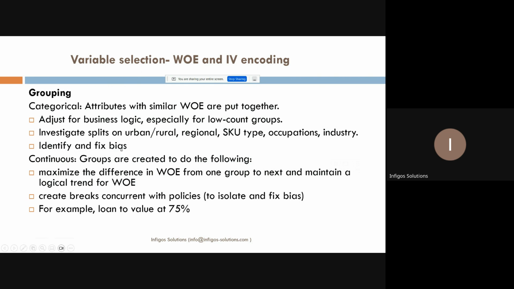As far as categorical variables are concerned, they will have their own partitions, like categories 1, 2, 3, ordinal, or there could be nominal categories. So based on the partition which they already have, we will calculate WOE and IV. As far as continuous variables are concerned, we will divide them into equally spaced 10 partitions and see how the WOE and IV come out.